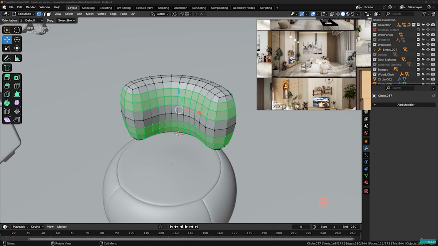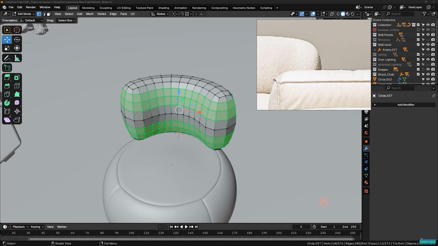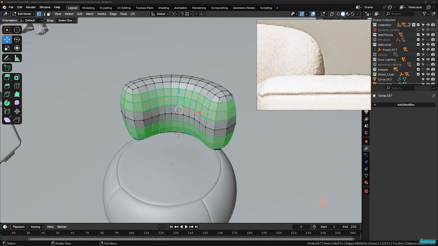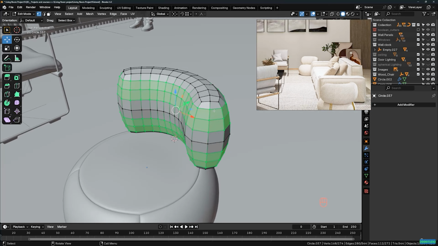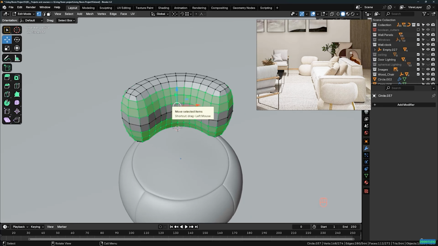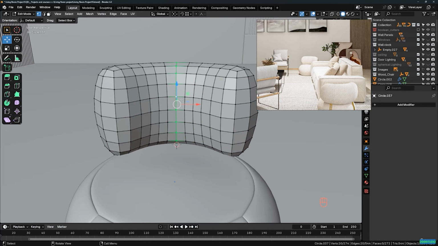But it's a little bit difficult to understand what's going on here. I think we have a wire right here that goes around it. I'm not quite sure, but I will assume that we have. So this edge in the middle, I will leave this one and this one, and I will pick this one. All right. And I will do the same thing for this side. I will leave this, and I will pick this one.